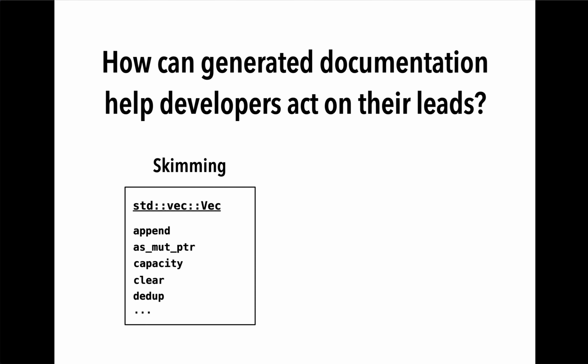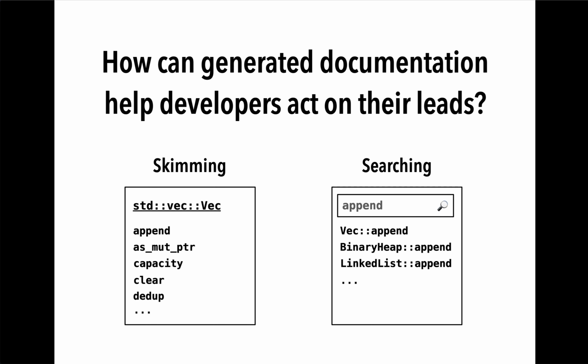The first is skimming. You generate a large set of information, like looking up all of the methods on a particular class. Then you visually scan the information for the target construct, and you mentally compare each method's name and description against the idea in your head to see which one seems right. And the alternative is searching, where you encode a lead into a query that you run through a search engine. So an algorithm mechanically compares your lead against the database rows.